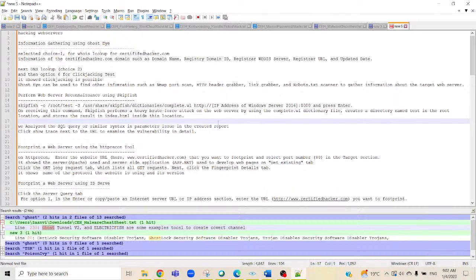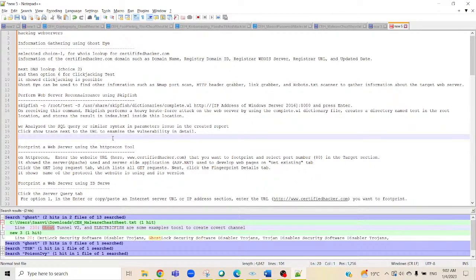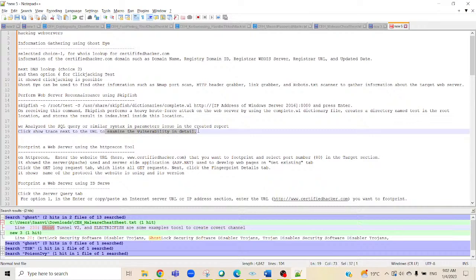One of them was SQL query or similar syntax in parameters. When we opened this, there were various options, and one of them is show trace next to the URL. We clicked on show trace to examine the vulnerability in detail.